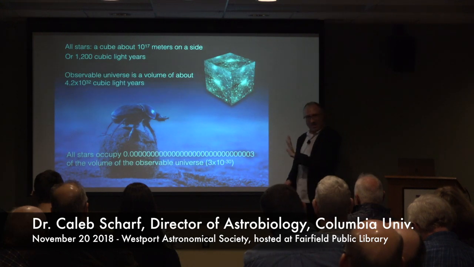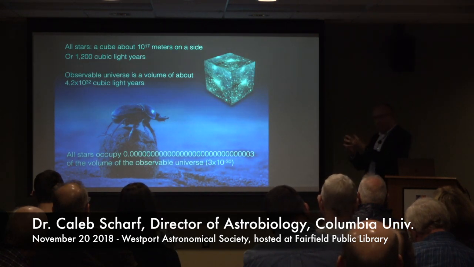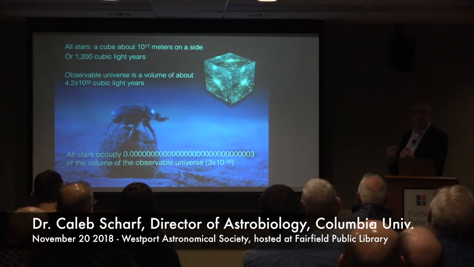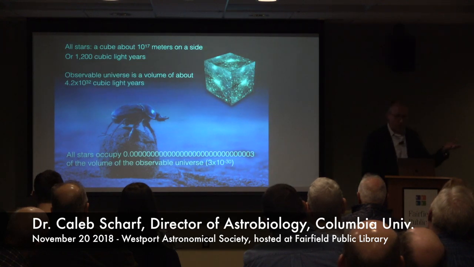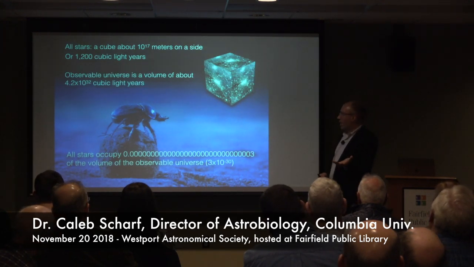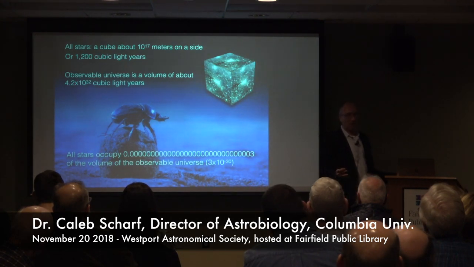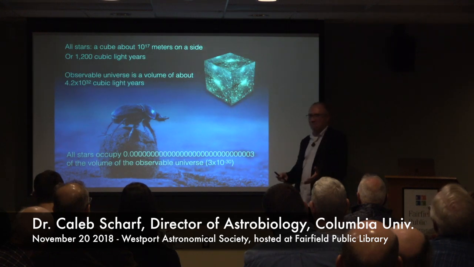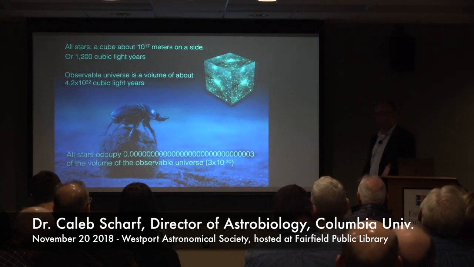So, this is actually really pretty astonishing. All the stuff that we can actually see, the bright stars, which is matter condensed into little points, takes up a minuscule amount of the total volume of the universe. I mean, I was thinking about how else to describe this. If someone gave you a donut and said, well, 3 times 10 to the minus 30th of that donut is cyanide, you'd still eat it, right? Because 3 times 10 to the minus 30 is nothing. It's almost equivalent to nothing for us. So all that we hold dear in the universe, all the stuff that we can see, all the bright stuff, is basically nothing. Makes it a strange sort of universe.